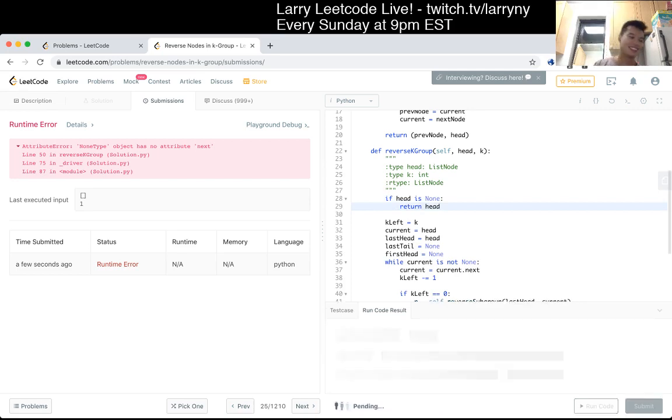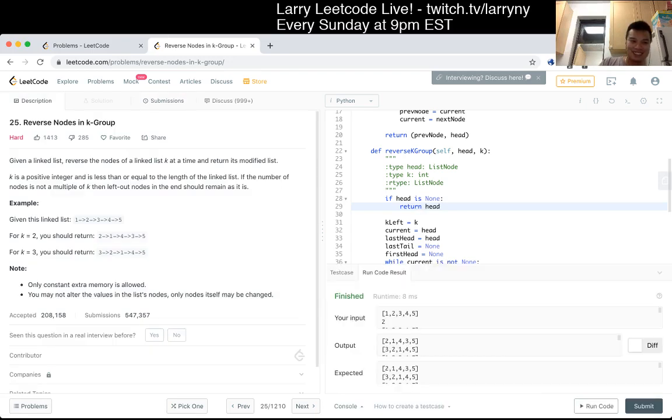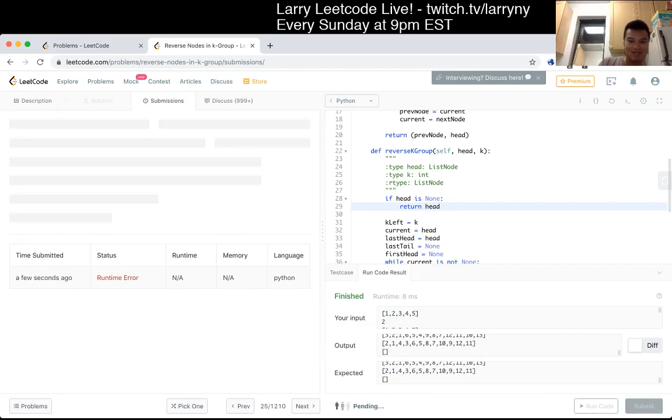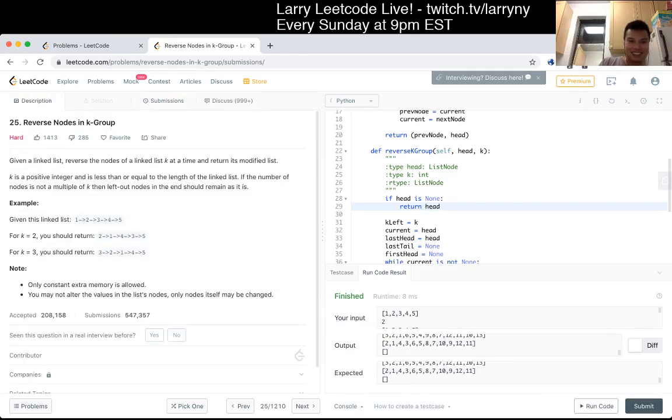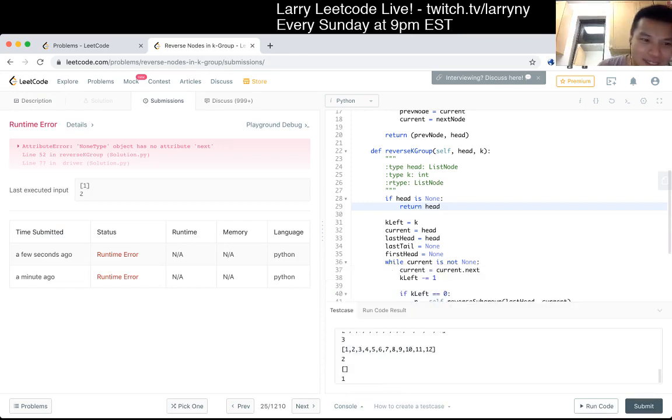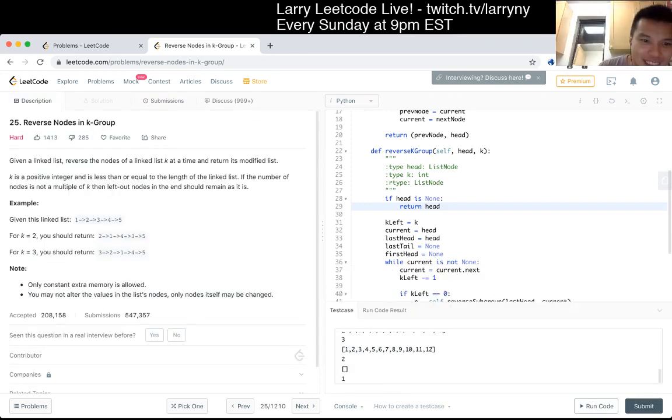Ugh, such shenanigans. That's actually strictly speaking in the thing, but oh no, there's another one. Did I misread this problem? K is less than or equal to the length of the linked list, right?